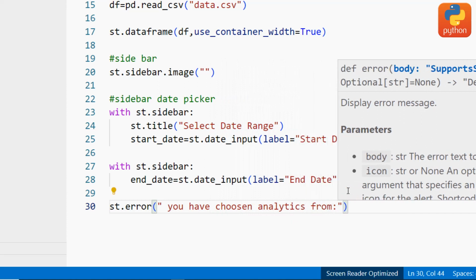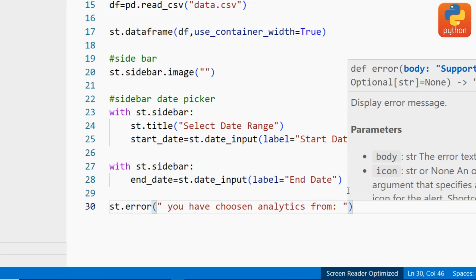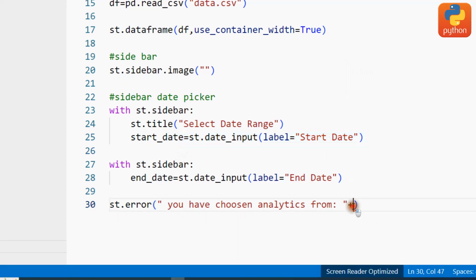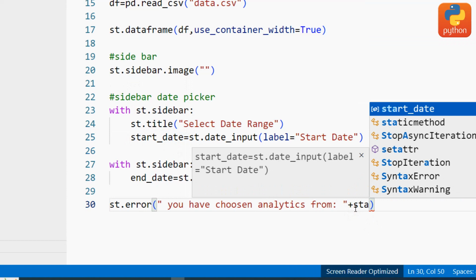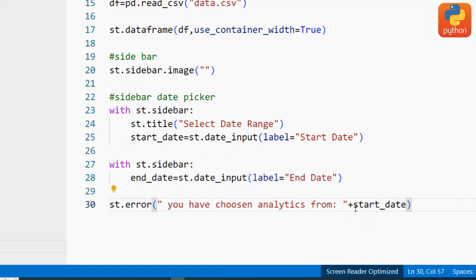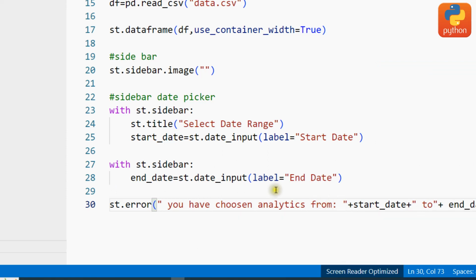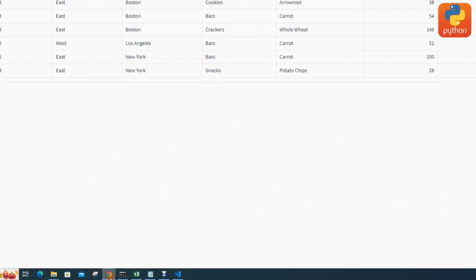Then space, and then you just concatenate with a plus the start date, and just make it start date, then you concatenate again with to, then concatenate the end date. Save changes, Control S, and come to refresh the output.